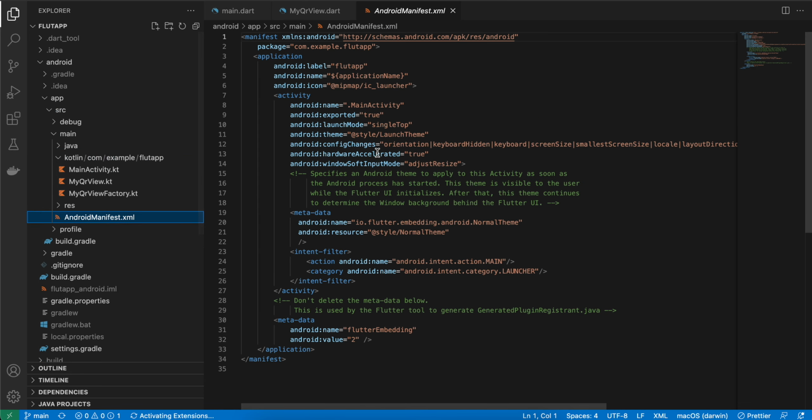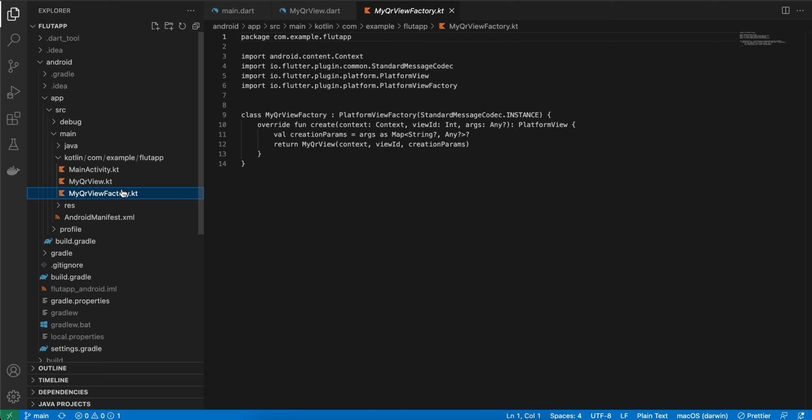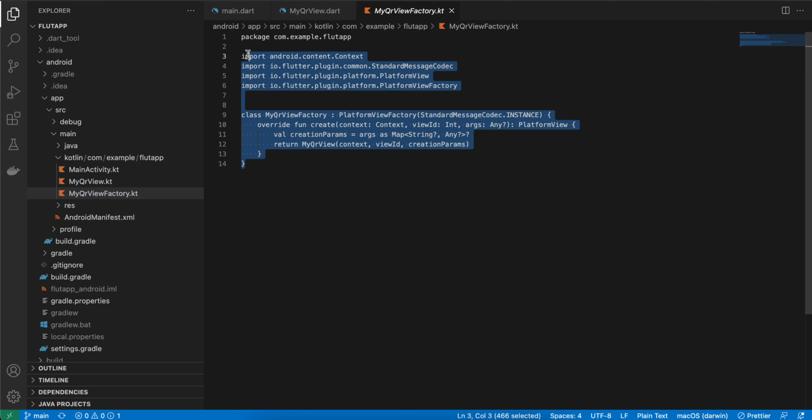We don't require the Android manifest. So go inside MyQRViewFactory.kt, and you just have to copy paste this code. This is kind of boilerplate code which you require whenever you are trying to create a platform view. The only important thing is we need to pass our QR view inside this.